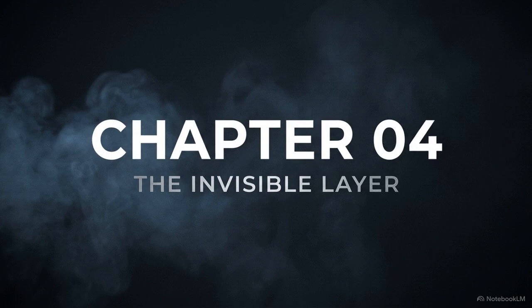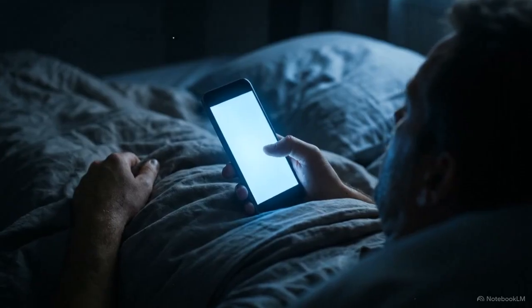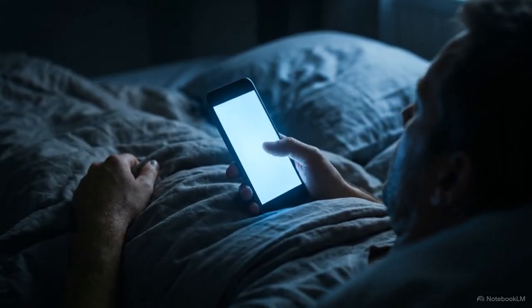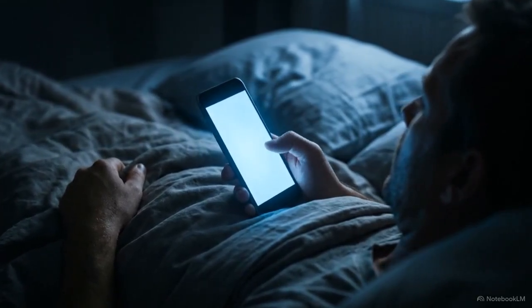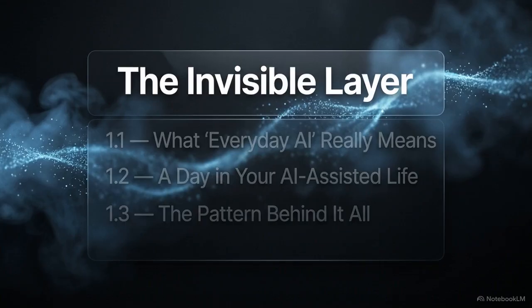Welcome to Chapter 4, AI in Everyday Life. Today, we are launching Section 1, The Invisible Layer, recognizing the AI all around you. Artificial intelligence is already woven into the ordinary apps, devices, commutes, and entertainment routines you navigate from the moment you wake up. We will break down this invisible layer in 3 steps.